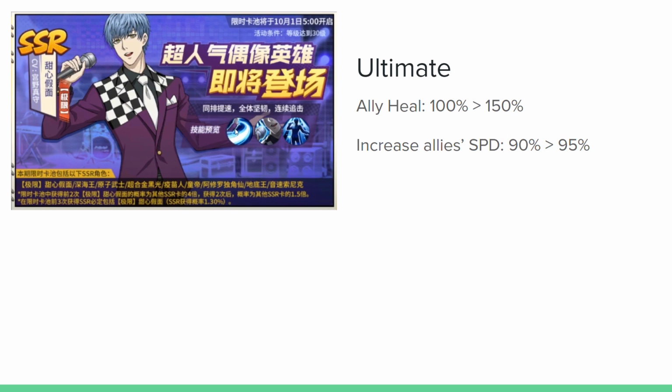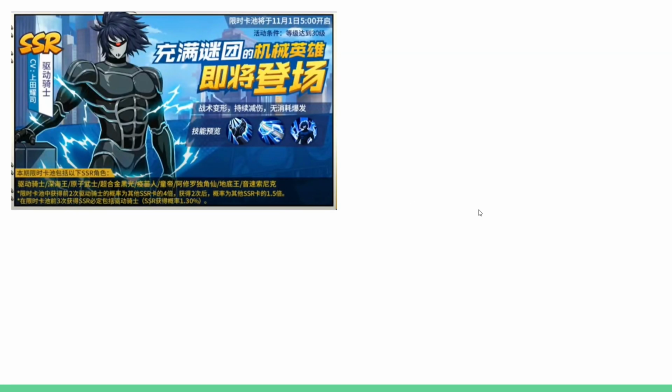Which is quite crazy, and it also combos well, I think, with the next unit, Drive Knight. So Drive Knight is, I think, one of the hardest hitting if all the conditions are met, but then he also has the slowest speed in the game. So if combined with Amai, I think it'll be pretty strong. And his ultimate also doesn't cost any energy.